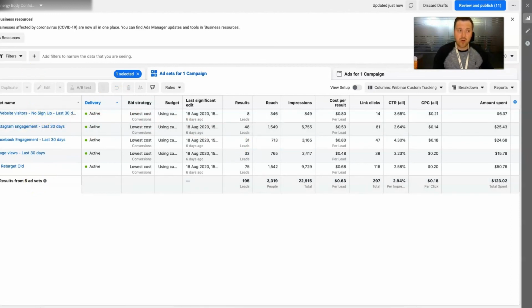So for those of you who don't know how to create these custom audiences, you just go to your business tools in the top left hand corner. I can't show it because it'll show the customer's details. Then you click audiences, click on the drop down and click create a custom audience. You then want to pick your pixel that you've installed, or you should have installed. If you've not installed a pixel, shame on you, because this isn't going to work. Make sure it's the correct pixel and not a different website. Then use the pixel data, and from the drop down choose website visitors, which shows as WV, last 30 days, because they're the warmest of your audience.